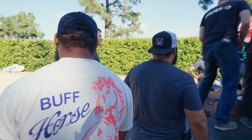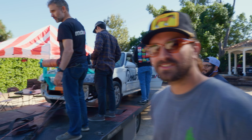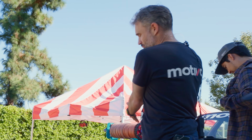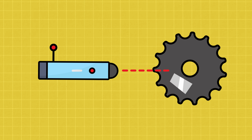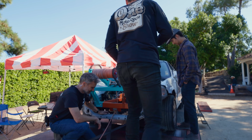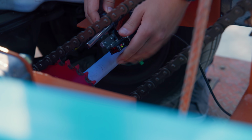Do you guys need any assistance at all? You want to connect the laser? Sure. Dude, there's lasers? Now I'm in. Usually you would measure engine RPM, but the horse is the engine. So there's reflective tape and the laser just ticks at each revolution. This is as close to dyno measurement as you can get. Yep. Here we go. Green light on.